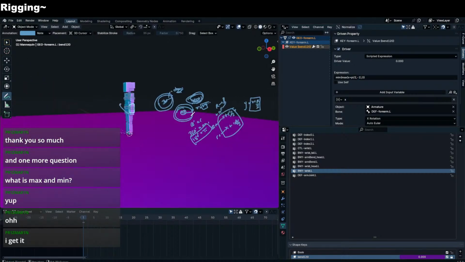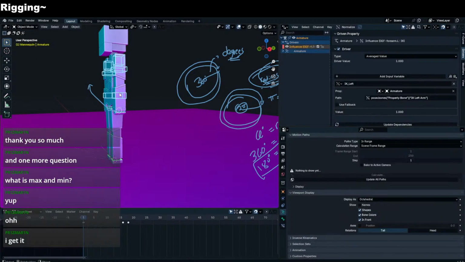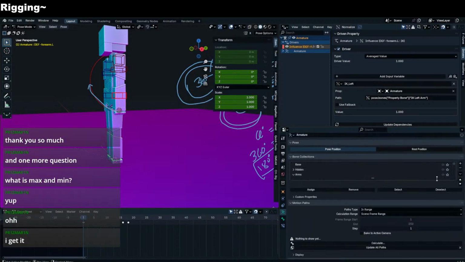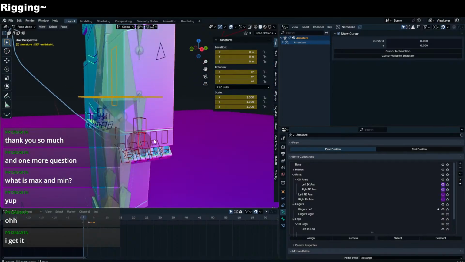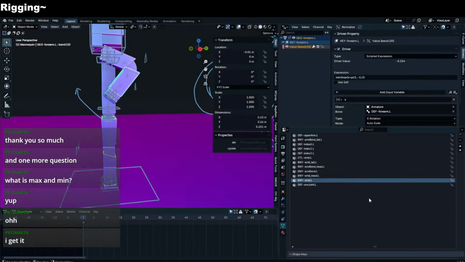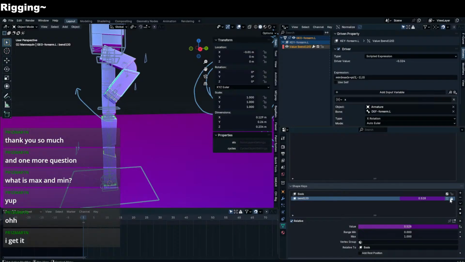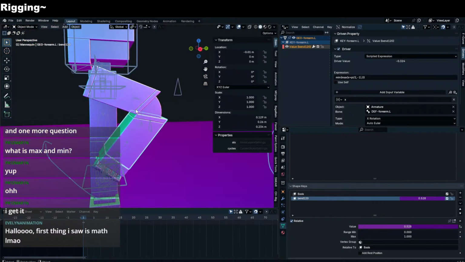And the reason they're doing this is they're driving the sharp bend. Because if I turn this off and rotate the bone, if I delete that and then rotate the bone again, this is what happens. It doesn't do anything because, look at this, it's just driving this shape key so that it doesn't intersect.